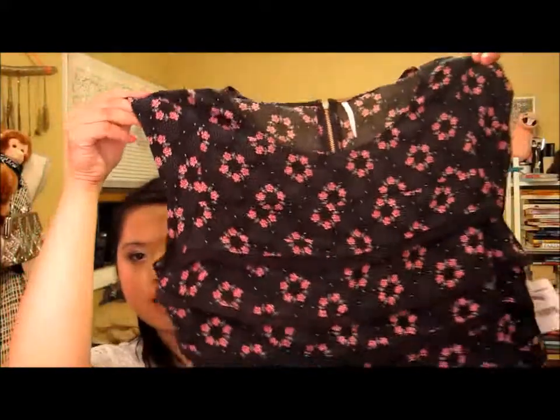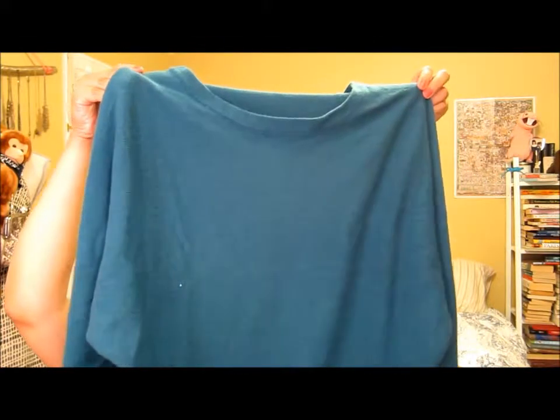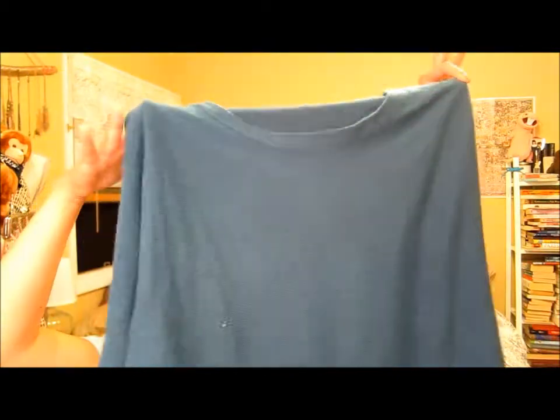From Macy's I got a few things. I picked up this shirt from Free People — it's just a floral top with layers on it. I also picked up a sweater even though it's the middle of summer. It's by BCBG and since it's on the sale rack and it's probably never going to be that price again I might as well get it now. It's a really pretty Kelly Green sweater — a very nice loose fitting sweater. I also got a pair of jeggings.